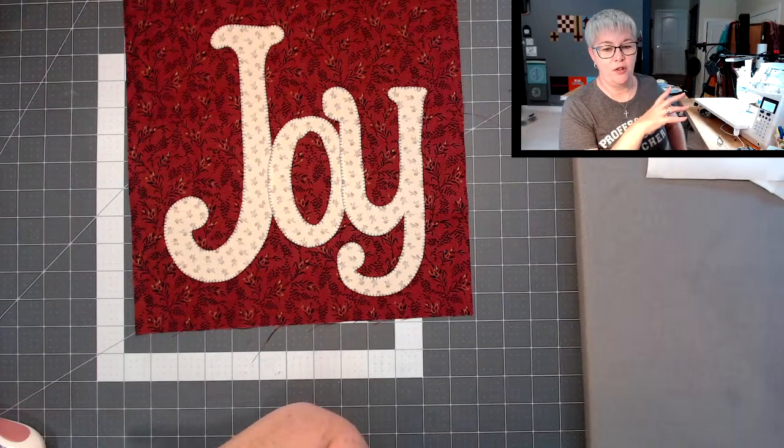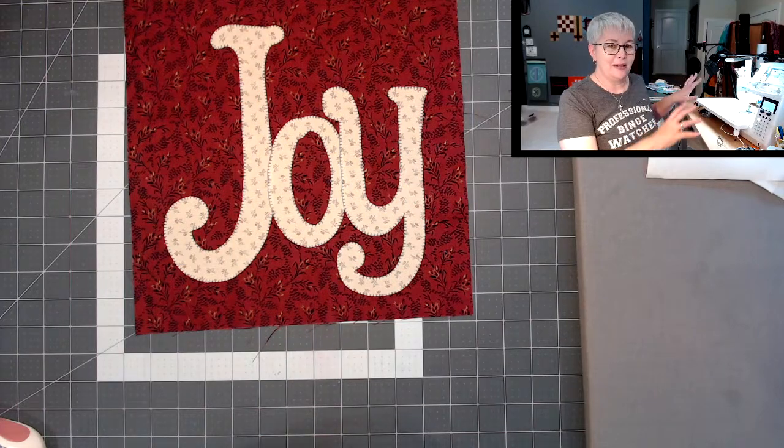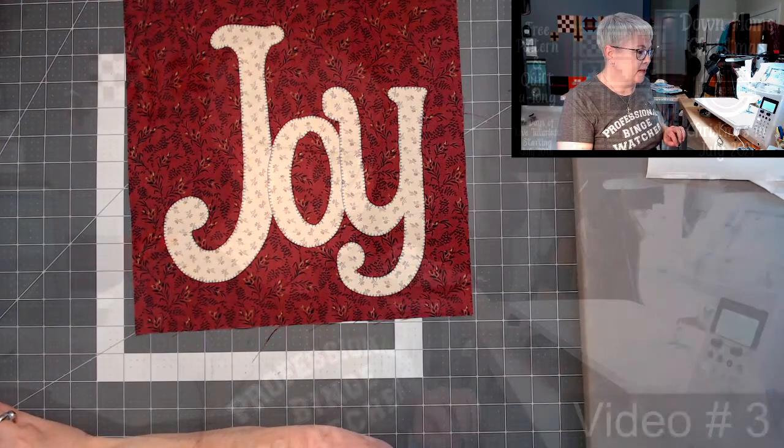All right, y'all, I know that when I was over here sewing, I missed a lot of stuff. So if you asked me a question and you're still here, if you want to repeat it while I still have a few minutes just to hang out, at this point, our block is done and we're just hanging out. If I missed a question and you're still here, feel free to repeat it. And if you have to go, you're not going to be missing any part of the block because we're already done for today.